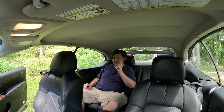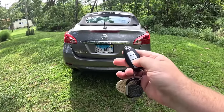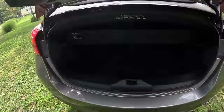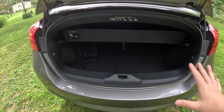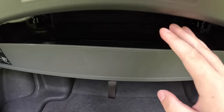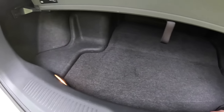Let's take a quick look at the trunk and cargo space. You can hold it on the key fob and it will pop open. Up here is where the convertible top lives, so when the top is up you can put stuff in here, but it's recommended you put things down below.